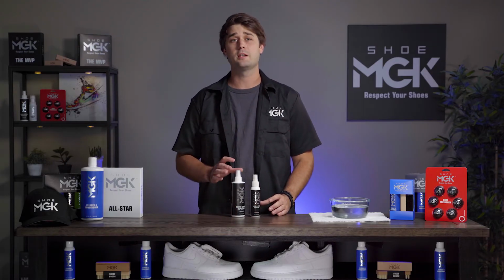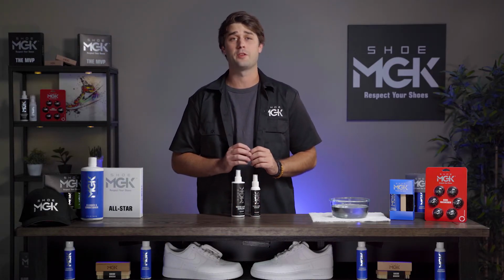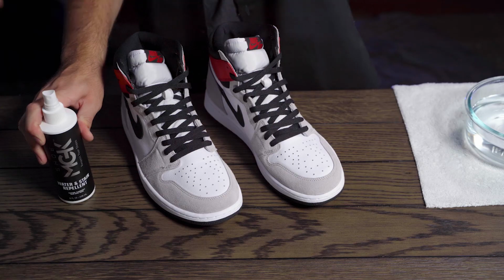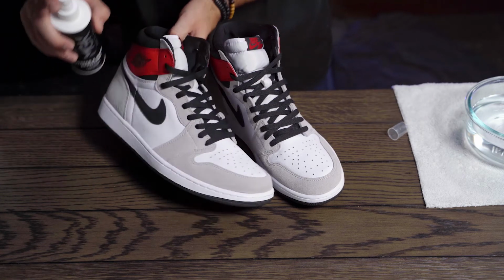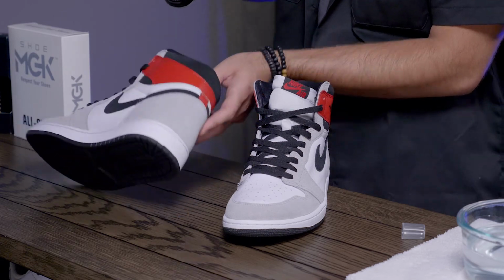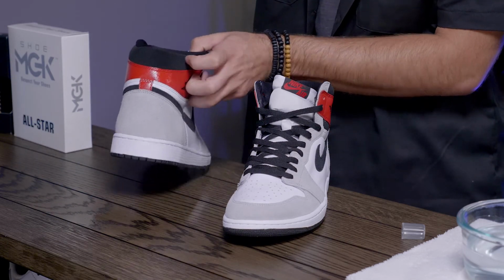We recommend putting this on all of your shoes before you wear them for the first time and letting it settle for 24 hours. This will keep the weather away and keep your shoes clean. All you need to do with this is apply a nice even coat to the entire shoe and let it dry for 24 hours. This is going to create a perfect weatherproof barrier for your shoes.